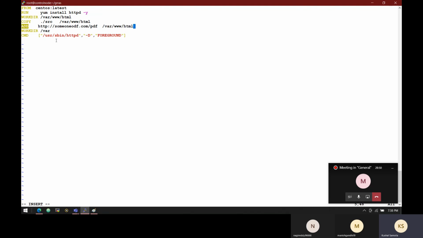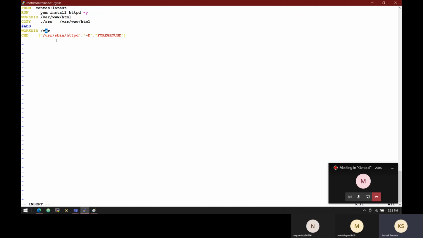ADD will work for copying the data locally and also remotely. But COPY will only give you the privilege of copying the data from the local system to the container. ADD will do both. So if you want to download some file from the internet to your container, you can use ADD. Clear? This is one more operation.